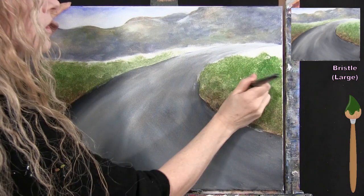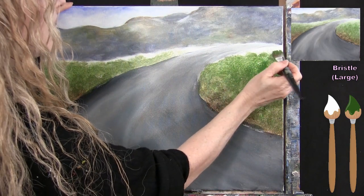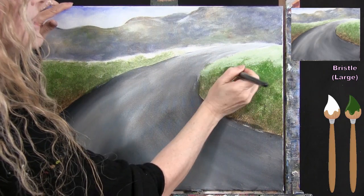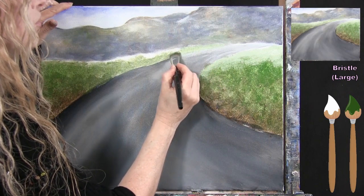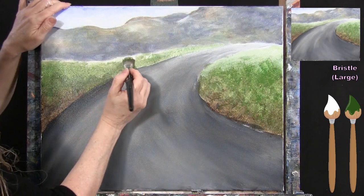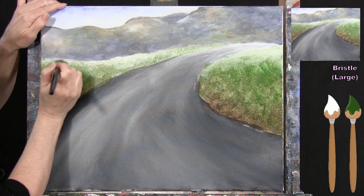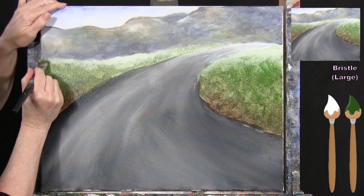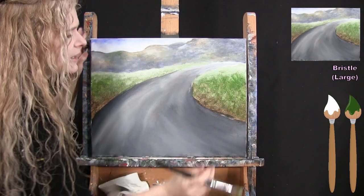I'll start picking up white in a minute, but right now I just want to get this transition nice and smooth and not too dramatic. Now I'm going to pick up a touch of white paint — so I have white and a little bit of green on my brush. This is going to get the grass to go nice and soft and light up at the top, almost like a little bit of a minty color. I'm picking up just a little more white to get the tippy top of this hill in through here, making sure it blends with the neighboring green. We're going to use our medium brush for the next step, so put the large brush away and get ready.